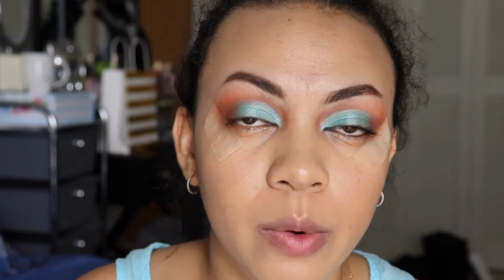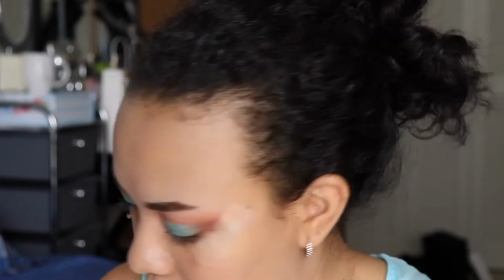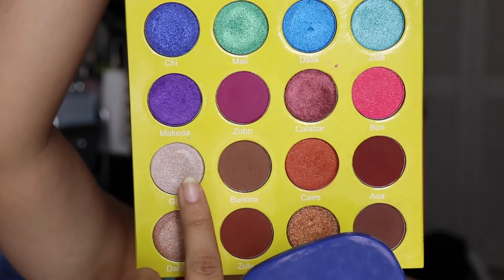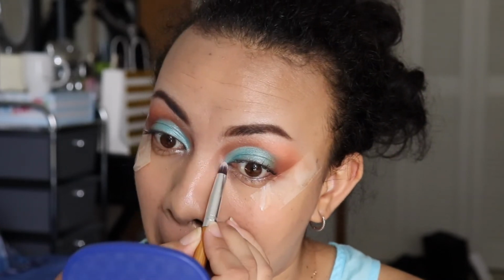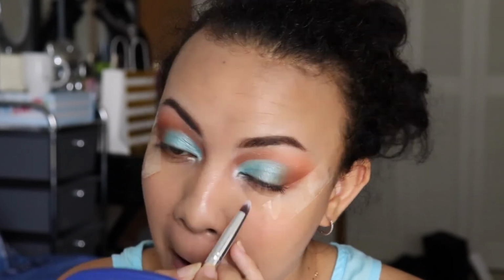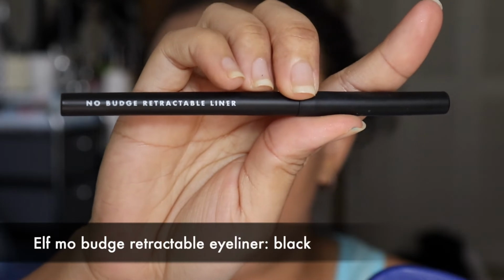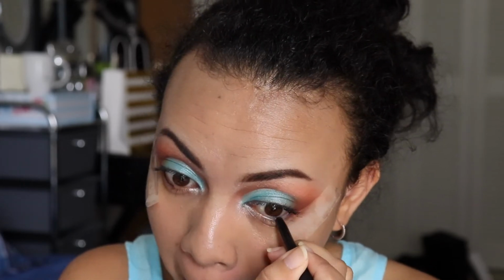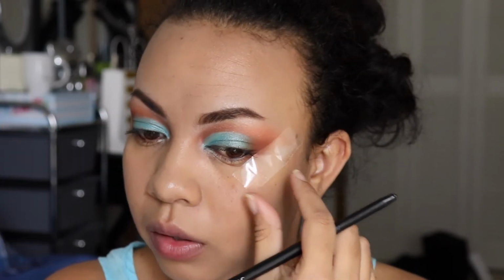Alright guys, so now we're gonna go ahead and move on to the inner corner color. I'm just gonna use like a pencil brush like this. This is from Wish, but you can use whatever you want. And we're gonna go back to Giza right here. Just like that, using this e.l.f. eyeliner, but you can use any black eyeliner you have. I'm just gonna put it halfway under on my waterline and then tight line my eyes. Yeah, there you go, the big reveal.